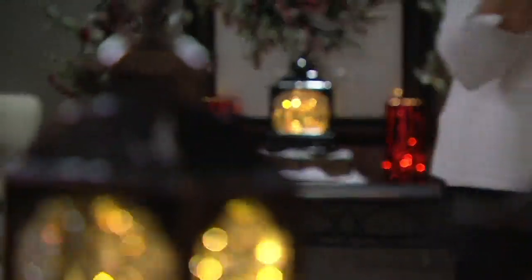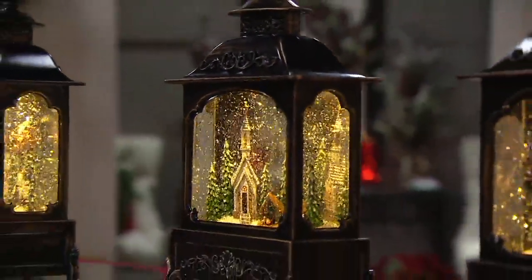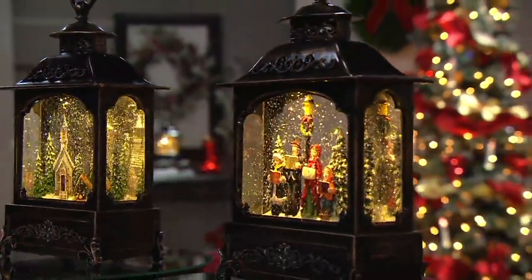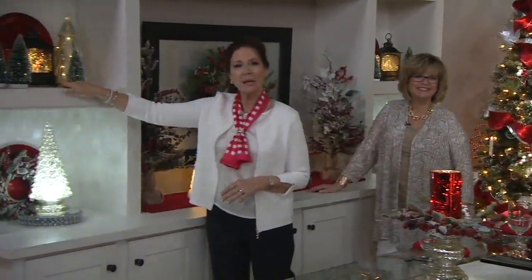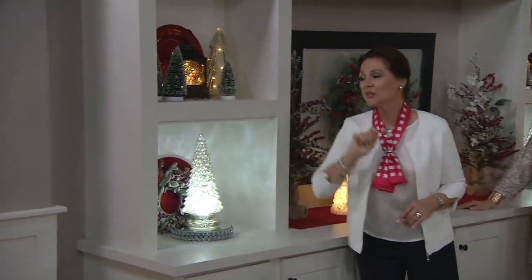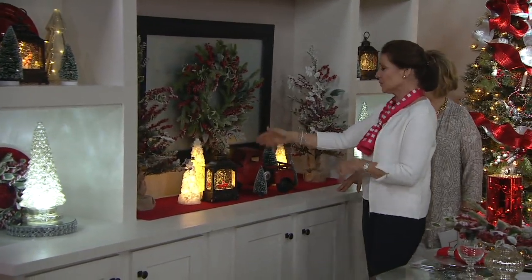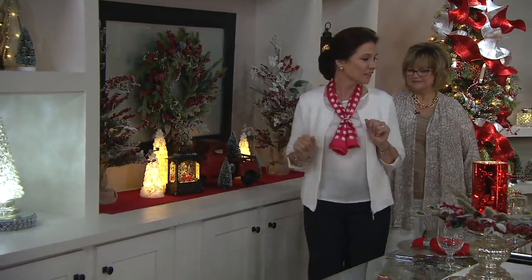Let's go over to the dining area. One lady commented, 'This is going to make the loveliest holiday night light for my grandchildren when they come.' She's already thinking about dressing their room and making it special. Here is our snowman, and these little Jingle Bell bottle brush trees are coming up later today. Red truck — I love the red truck, metal truck inspired by Dan Hughes. Today's special value in our glitter lantern.